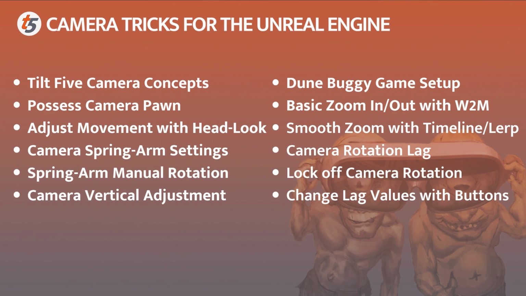There will be a quicker or smoother zoom, and we're also going to finish with camera rotation lag, which is on the spring arm, and we're going to go over some different values, making the camera also not follow the pawn at all with rotation, and then ways to change these using button presses.